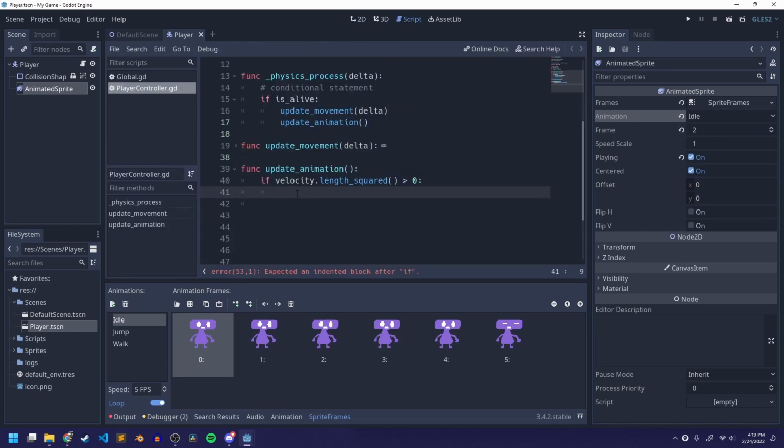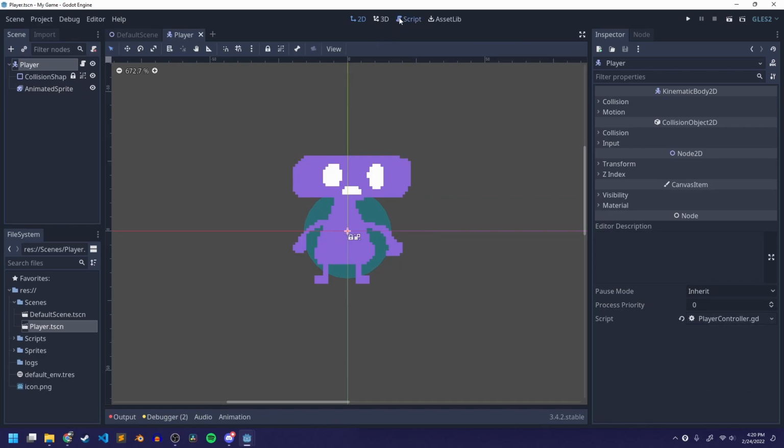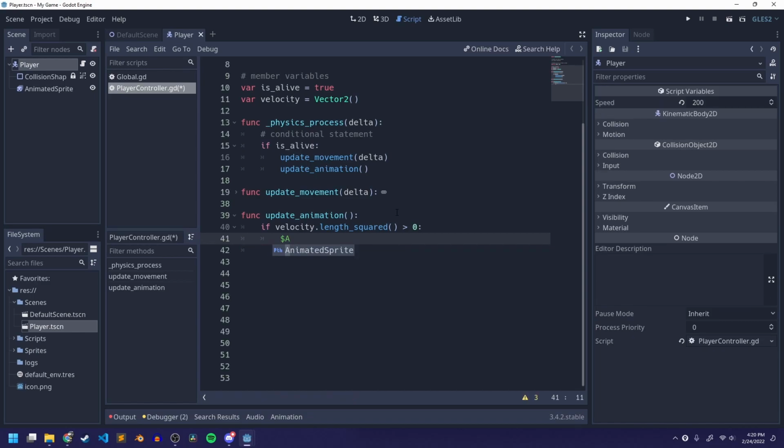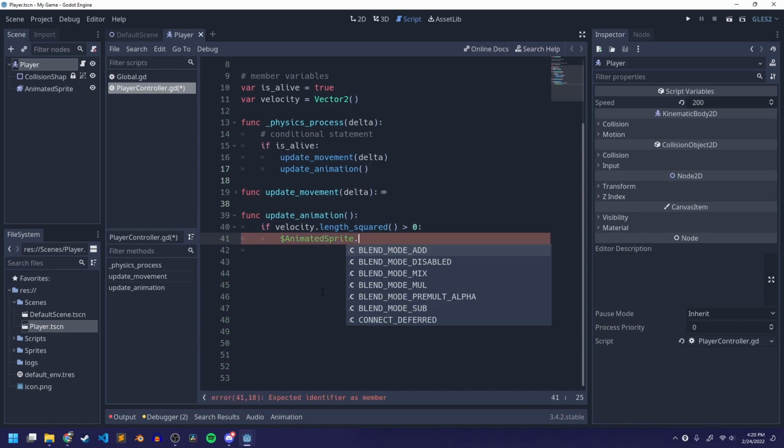To do that in our script, there's an easy way in Godot to reference our animated sprite. We can use a $. What the $ sign basically says is anything that's inside of this player node, if we just put a $ sign and then add the name, it's going to look for that node inside of our player. It can already see that I'm looking for the animated sprite, so I can just hit enter to add that. Then the animated sprite has different methods. If I put a dot after this, it's going to give me some different options. There's a ton of different options, but what I'm looking for is I just want to play the animation.